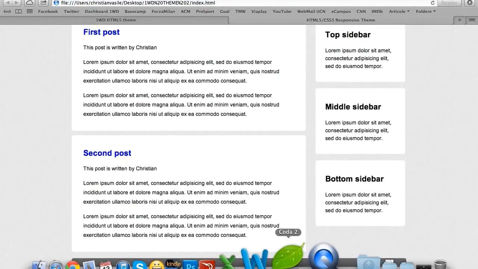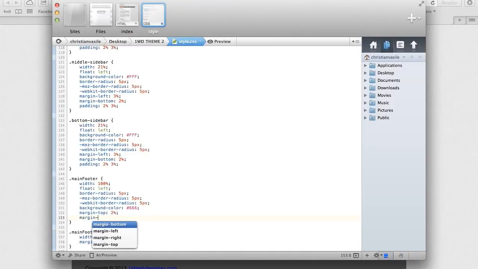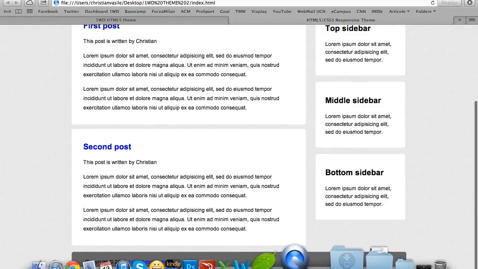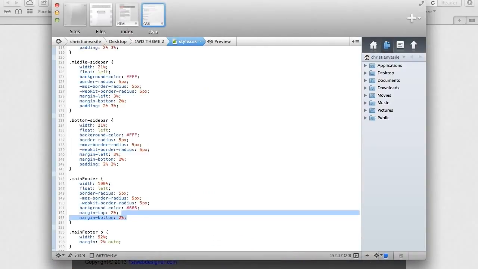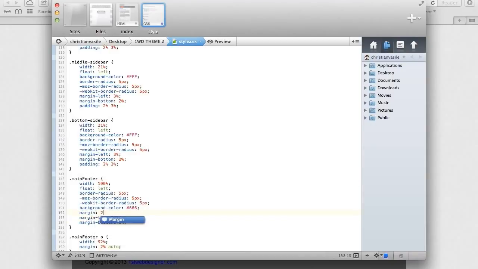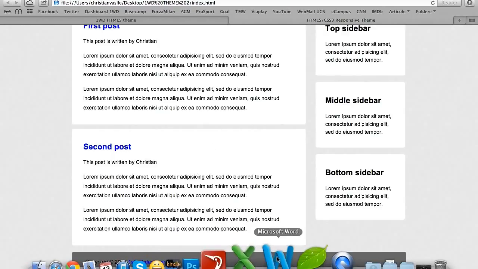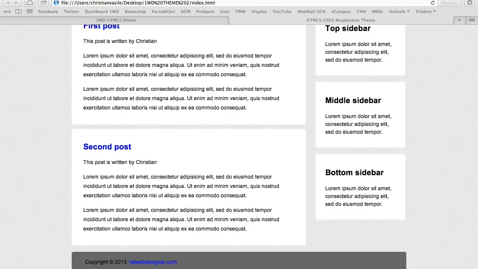And another thing that I want is to go to main footer and give it a margin bottom of 2%, because we have this space here. It gives some space, and these two, as I taught you earlier, can be written in a single line. So let's do that. Margin 2% and 0. That's only in case you want to, instead of calling all the 4 top, bottom, left, right, instead you can call top, bottom, left, right, and combine them like that. So you have top, bottom 2 pixels and left, right 0. Yes, that was not what I was looking for.